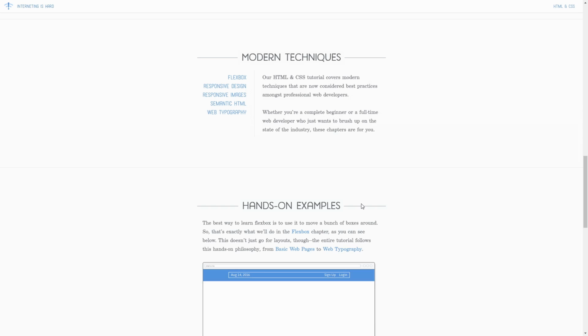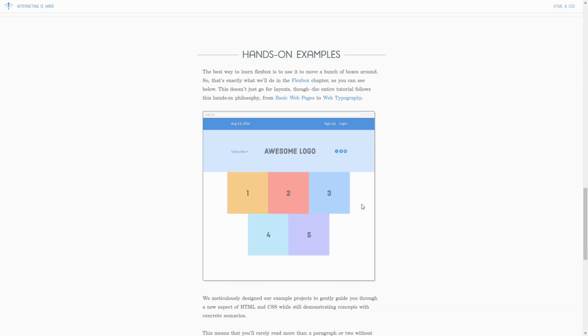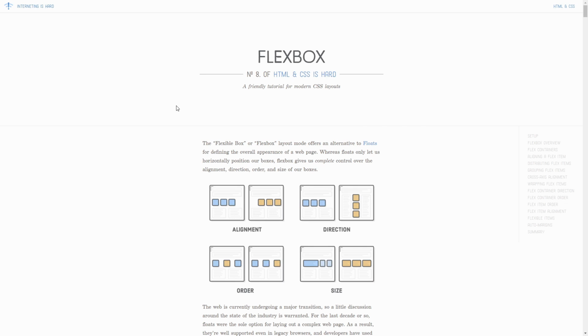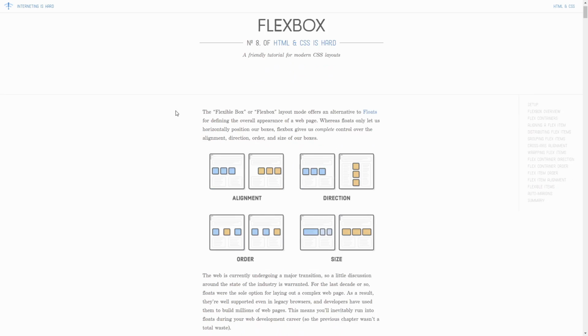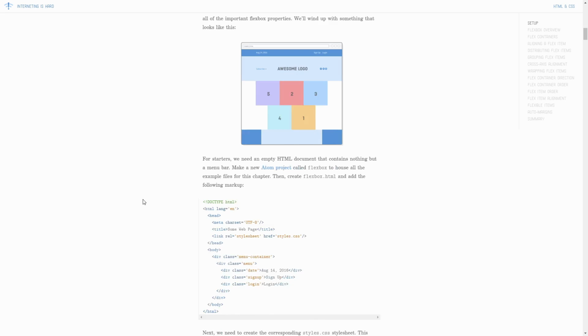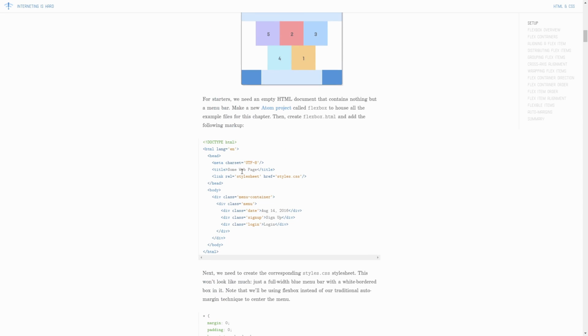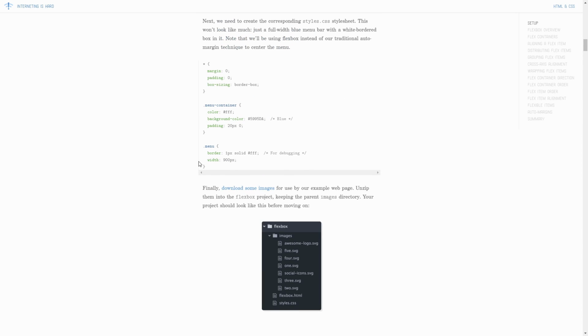They're also teaching you the modern techniques like Flexbox, responsive design, responsive images, semantic HTML, and even here you can see in this animated GIF, they've got a pretty decent layout that you can set up, and if you just go through the tutorial within like 5 minutes, you can have the same thing built and use it to make your own website. These tutorials really do lead you through things that are actually useful. If you scroll through these videos, you'll get the HTML so you can put it in the browser. They give you the CSS styles so that you can copy and paste those and build your actual website.